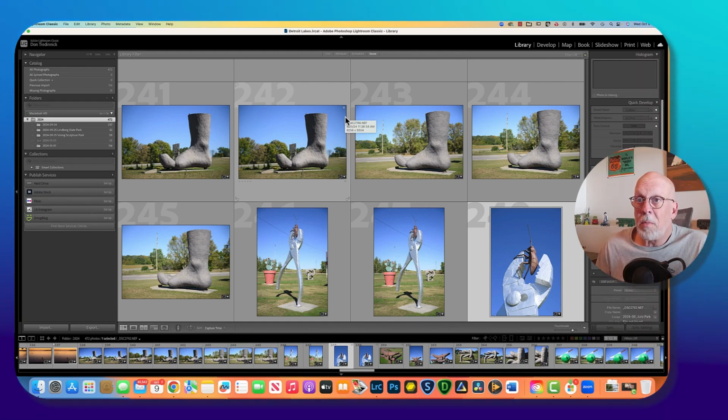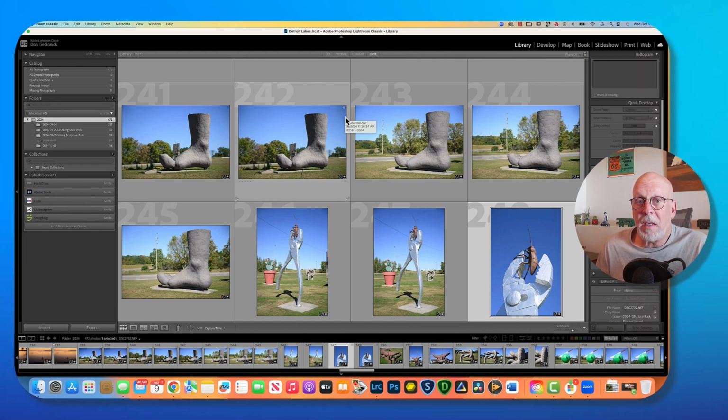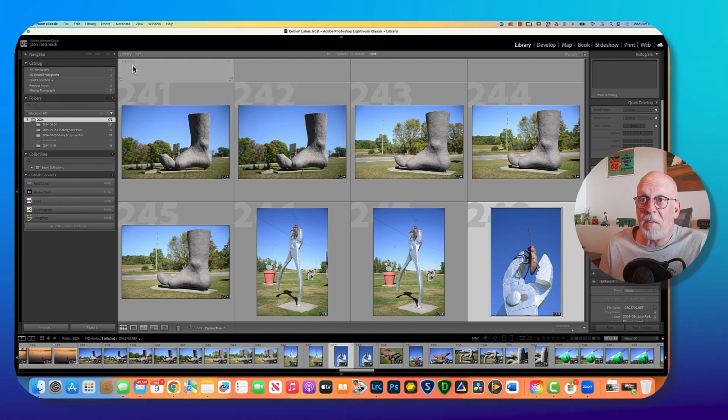So I have set up a Lightroom catalog that actually has all three of these issues, and we will go through and look at how I go about dealing with these. So I open Lightroom, and at some point, I think everybody encounters this problem of seeing missing photos. In this case, if we look over here, we see 31 missing photos.